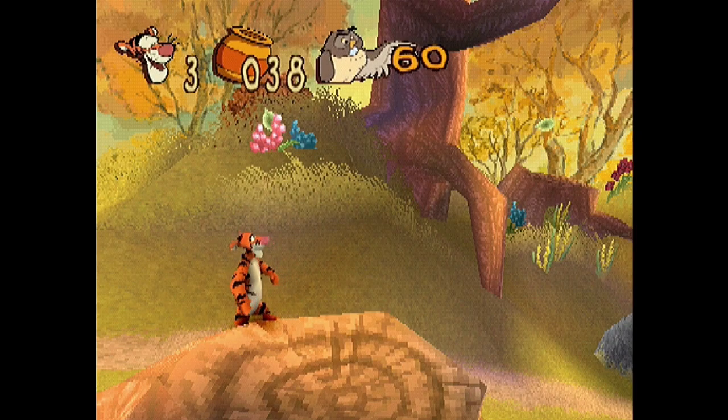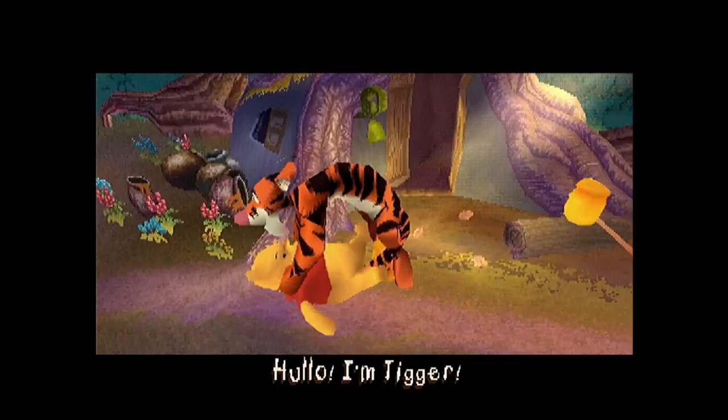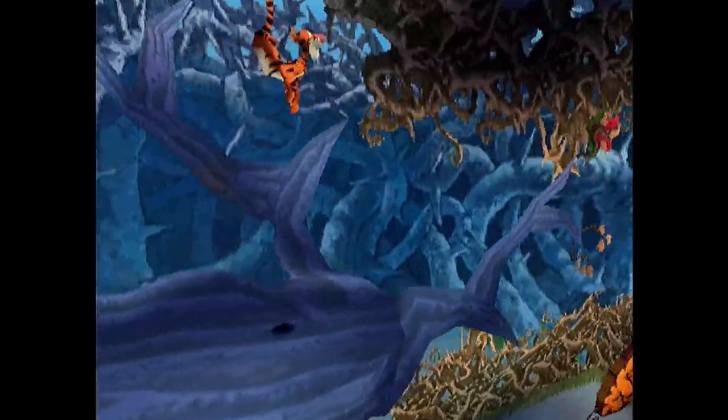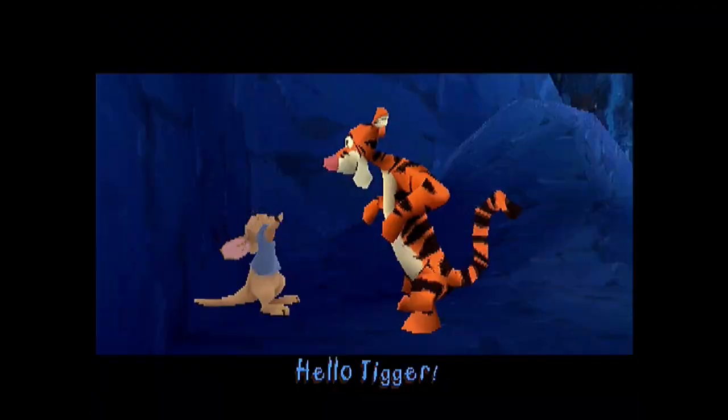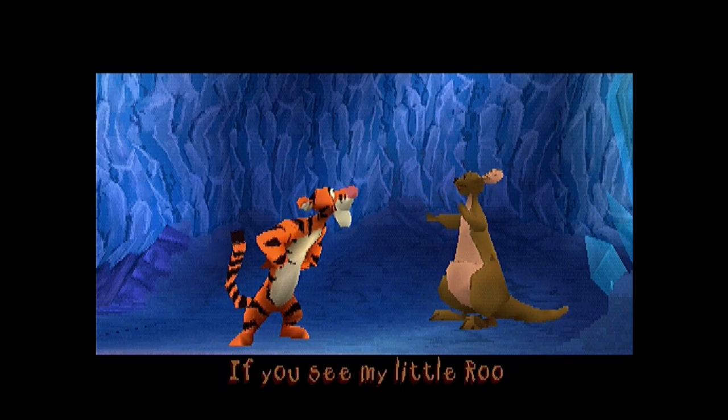Yes, the technology here is limited based on the mind-blowing worlds we've seen today in games, but it really just captures the spirit of the characters. There's just such personality here, and while most of the levels default to forest or cave, there's enough here to keep things interesting. You talk to various characters throughout as you help them find certain items, or in Kanga's case, her freaking child.